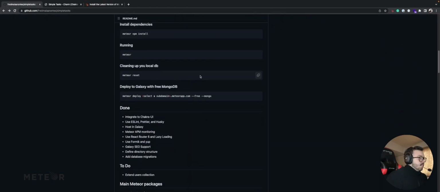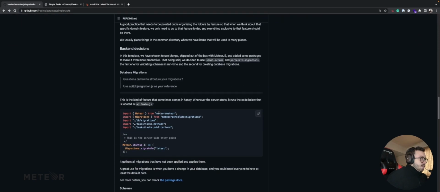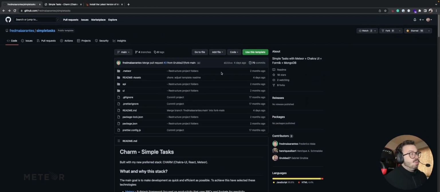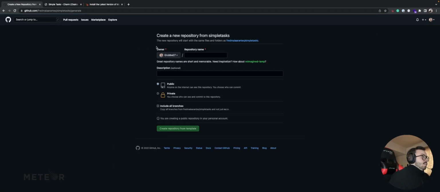So without furthering too much, I'll be explaining. You can read this in the README, but the best part is I can show you. I'll be clicking this button called Use this template, and it will redirect me to creating a repository from the main one. This will create a repository in my name and it will be mine, so I can start working from there. So we'll be creating this repo with the name charm meteor app, using this awesome template as description.